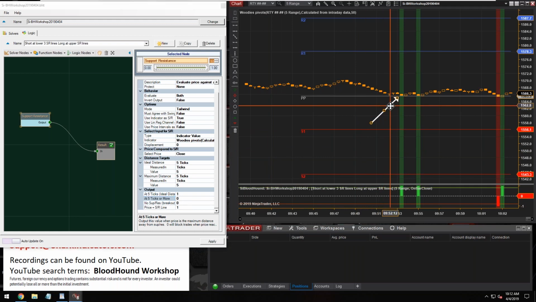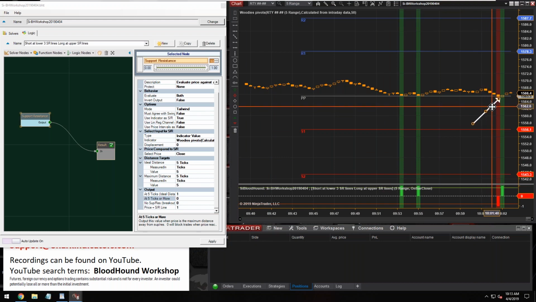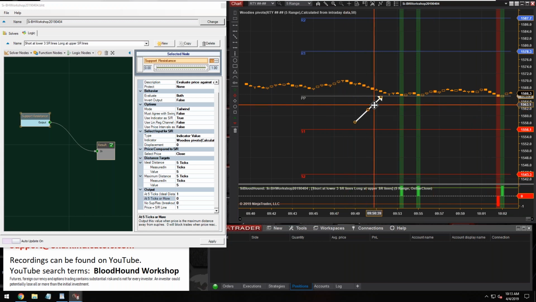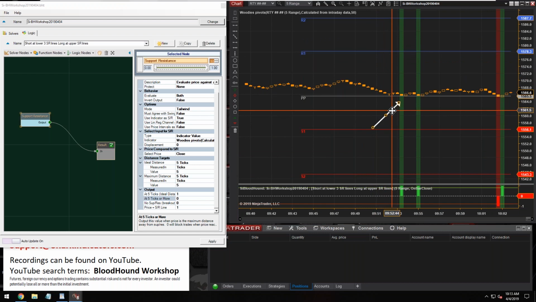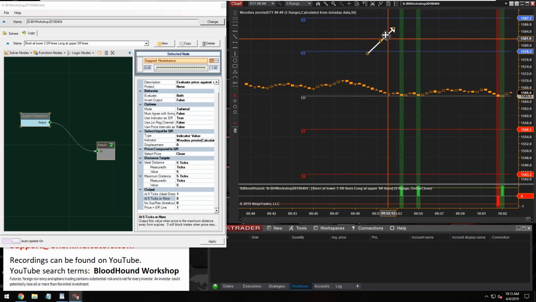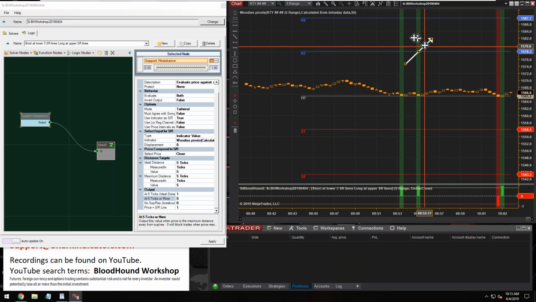Now we can see a few more signals created. We can see this short signal here. Remember that the question that came in was that when price is close to the lower 3 SR lines, we wanted a short output, and when price is up around the upper 2, we want only a long output. So only a short output down here and only a long output up here.